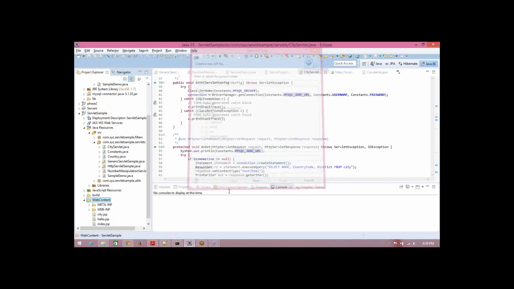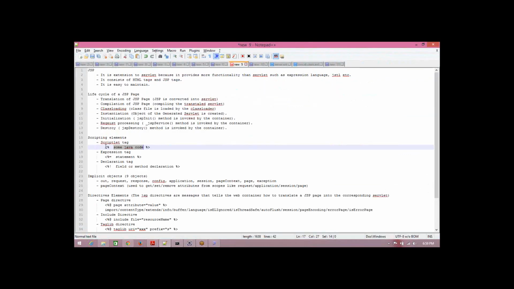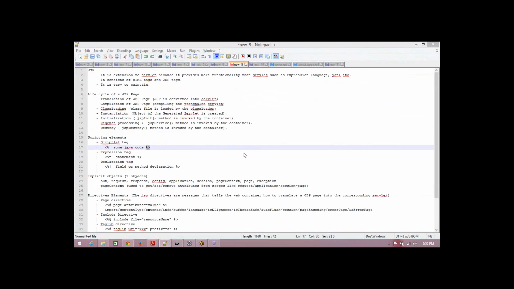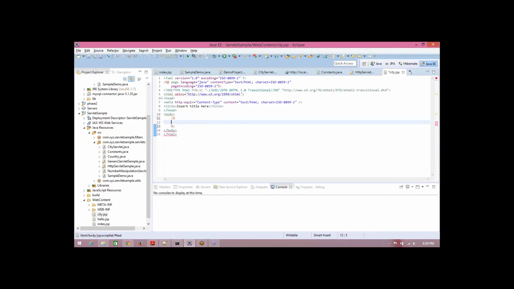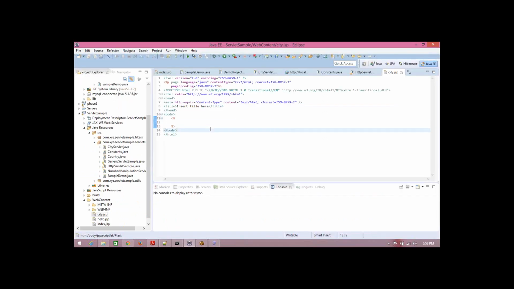City.jsp. As I said, I need to write a scriptlet tag. I will write a scriptlet. As I said, in the declaration tag I can write fields. Declaration tag, fields.